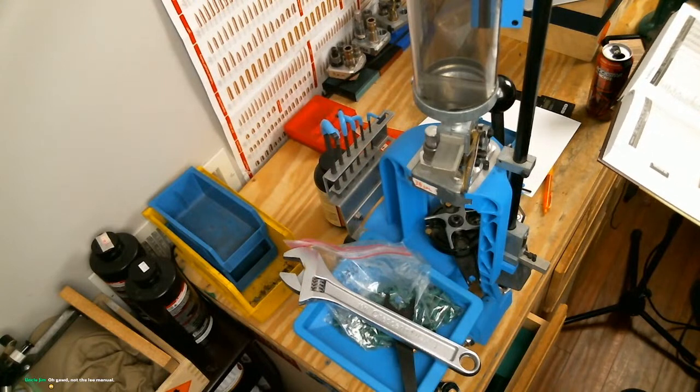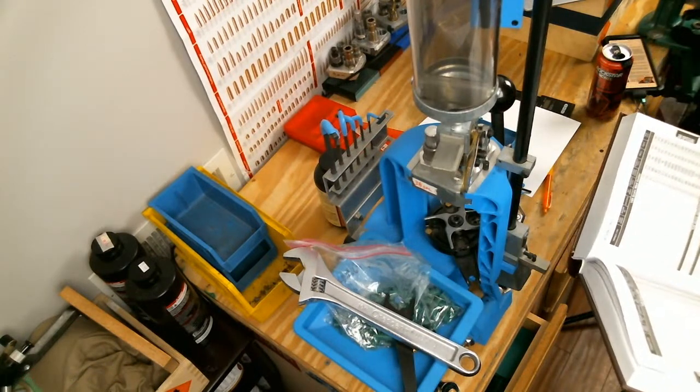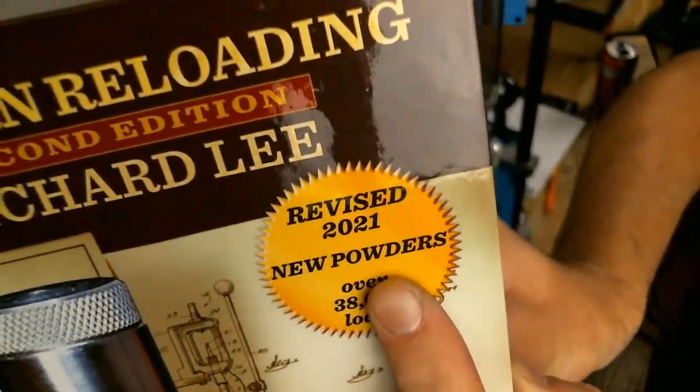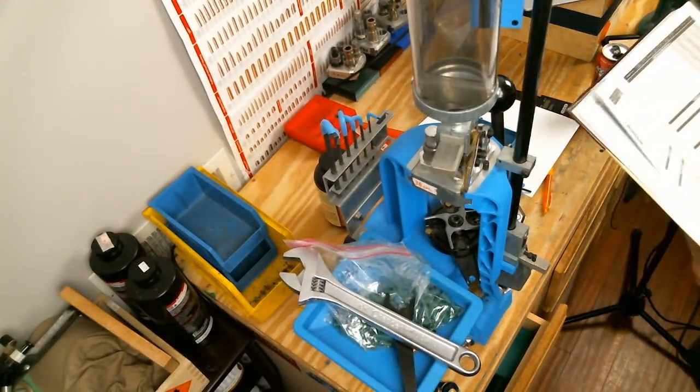Oh God, not the Lee manual. What's wrong with the Lee manual? They just updated it for 2021. Come on, it's like brand new. I worked hard on that.